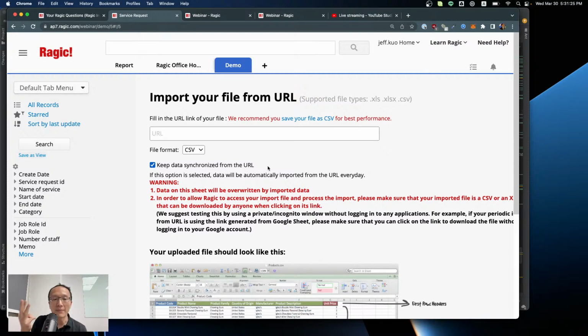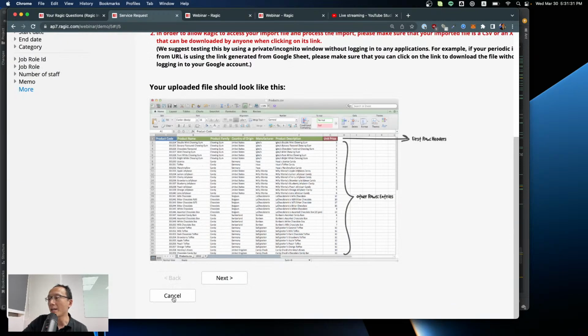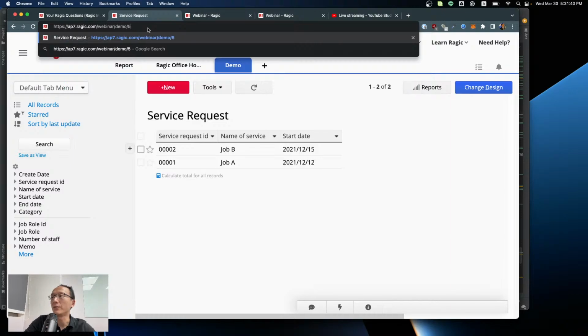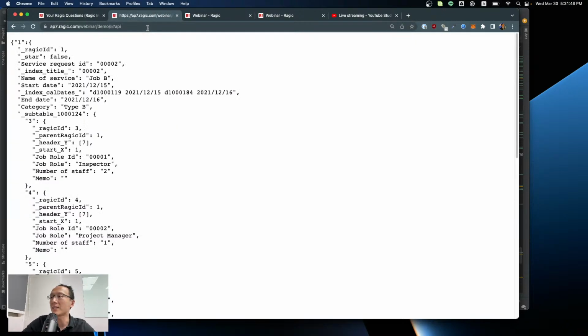And level 3 is if you know how to write code. For all the sheets on Ragic, you can read any data from or write any data to Ragic using the API. For something very simple, you can just add a question mark API to the URL, and it's going to return your data in JSON format.